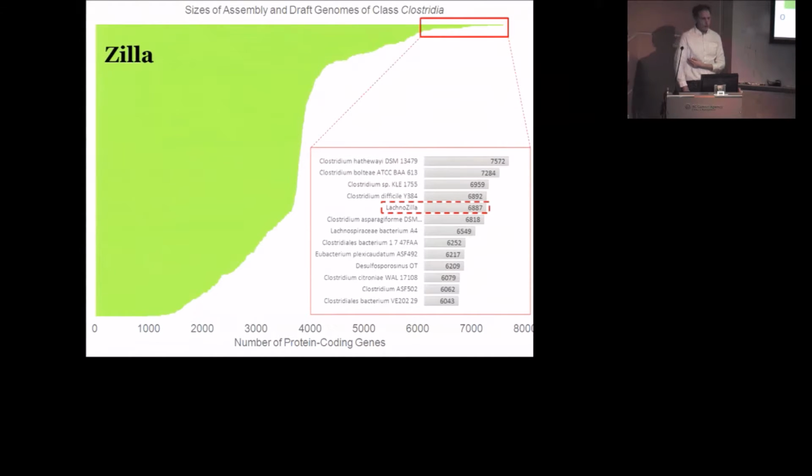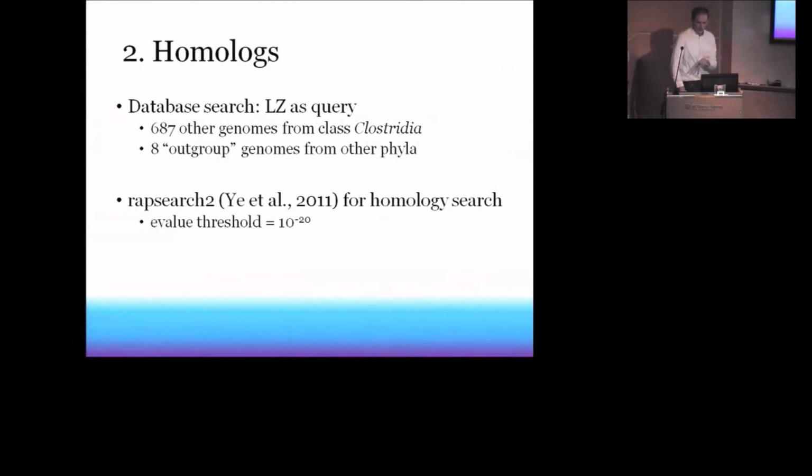So in a group that tends towards a middling size distribution, what is it about these giants? Oh, hey, look, Clostridium difficile, and Hathaway and Bolte. What is it about Lachnozilla that makes it so big? Is there some ecological reason? And just so I'll disappoint you now, so you're not disappointed later. Well, you might still be disappointed, but anyway, we don't have an answer to this. But Lachnozilla is interesting because it's like twice the size of so many other Clostridia. What does this mean? Well, this is something that we're trying to get a handle on. Okay, so there's Lachnozilla for you.